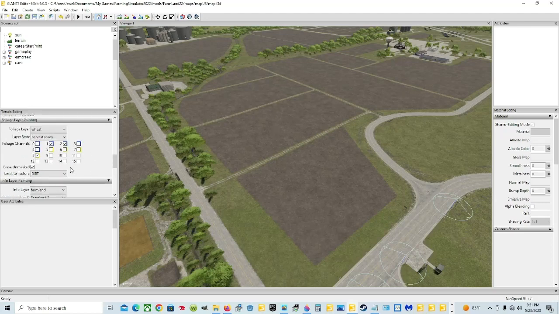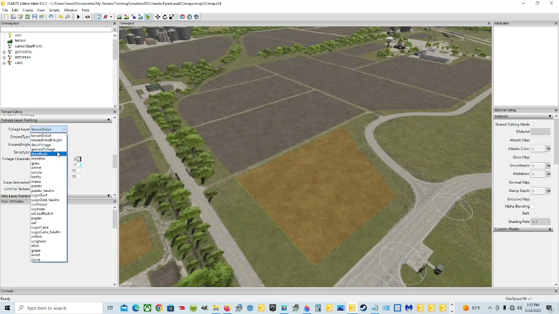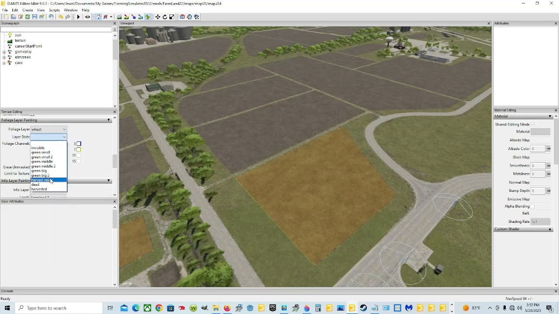So now we're going to make sure you're on limit to texture dirt. Go under terrain detail, ground type. In this case I'm going to do harvest ready, and we're going to paint this on so it'll show up and let us actually harvest on it in game, and the worker will work. And we're going to put this on terrain detail height and open it, put it on wheat, and put it on layer state harvest ready.